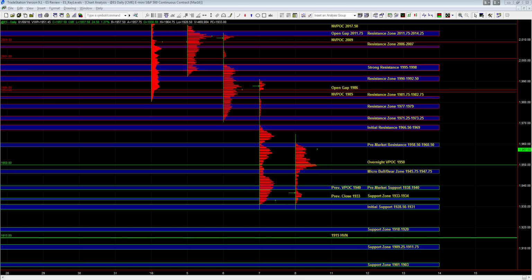So the 71 quarter to 73 quarter zone is probably not going to be a good spot to short the market. The only time that would be a good spot is if the market were already quite exhausted heading into it, and that area is still valid resistance, but it requires discretion to actually figure out whether it's worthwhile to trade. If the market has balanced, for example, above the 58 half to 60 half for an hour or two, and then it breaks out, then you're definitely going to want to skip that, because from there we could quite easily go up to 77 to 79, and possibly even the naked VPOC at 85 and the open gap at 86, and that would be a much better spot to fade the market. So not all zones are created equal, and we have to take the context into account.